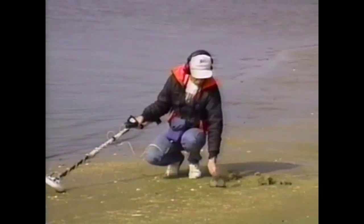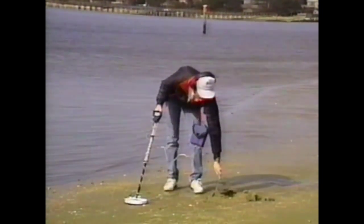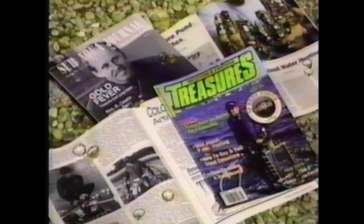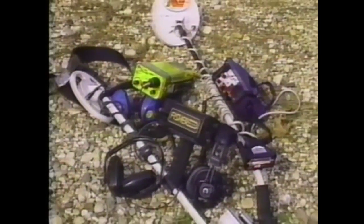Joining me today is my old friend and noted treasure hunter Mike McMeekin. Mike is considered by many to be one of the most productive treasure hunters in the area, and he's even had the honor of being featured in many treasure-related articles and magazines. Also with me is Fred Krupowitz, owner of Treasures Unlimited Metal Detecting Shop in East Patchogue, and my wife, Denise Berg.